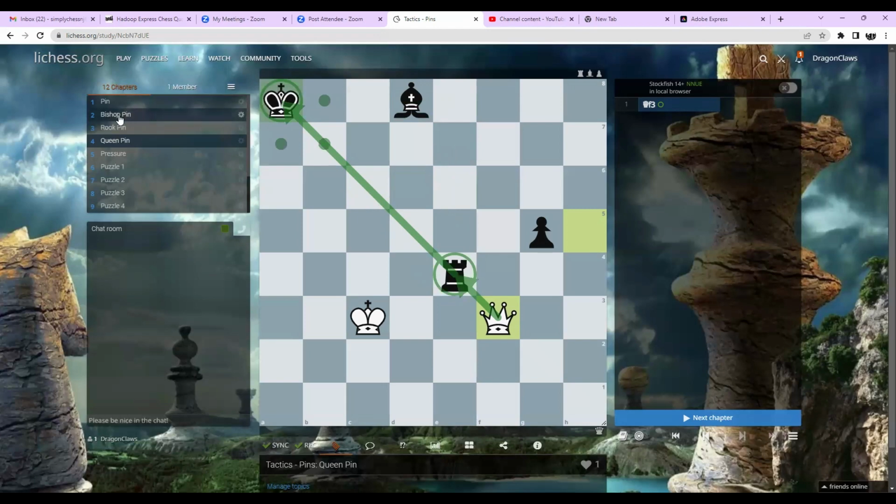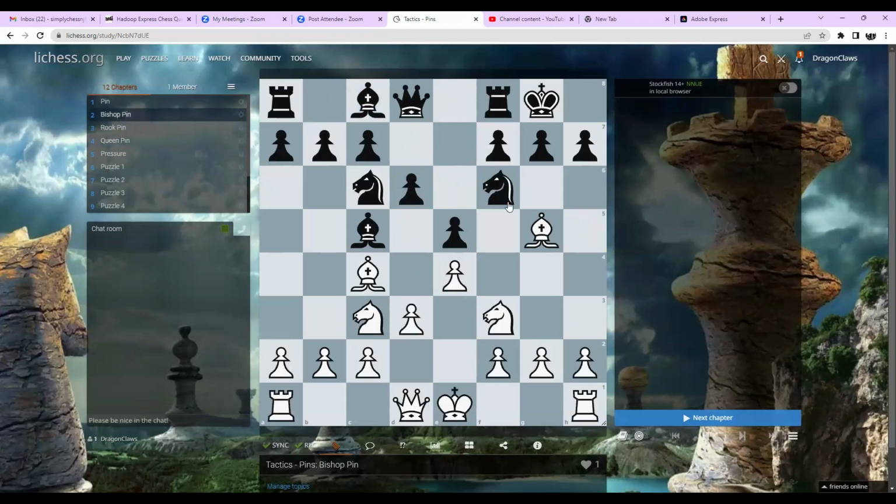Now, in this position, we have another pin, which is the knight and the queen being on this diagonal, and we have a bishop on that diagonal. Now, the knight can move, but if the knight moves, the bishop is going to take the queen.